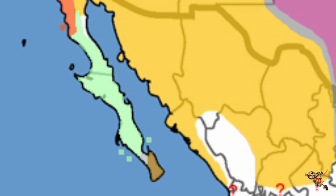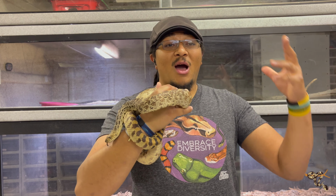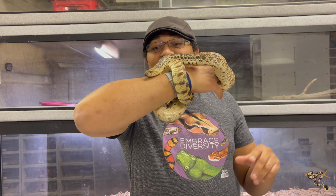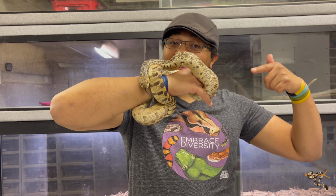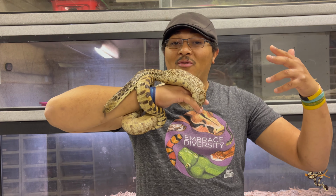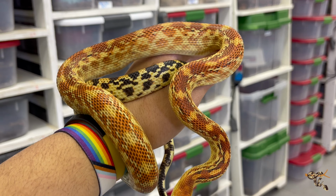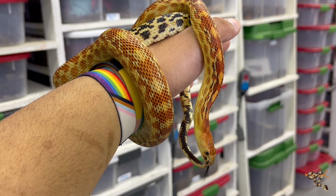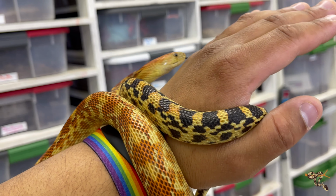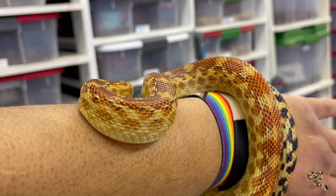Now, this is a really, really cool species of snake, and I do have, in fact, one male of the species. However, he is in shed coming out of brumation and is very cranky at the moment. So that's why we have Marshmallow here, and I don't get to show Marshmallow off too much for the camera, just to programs. The Baja Cape gopher snake comes from Baja California, part of Mexico, and there are some differences between it and the other gopher snakes, the San Diegos, the Sonorans, heck, even the bull snakes.